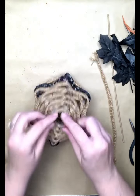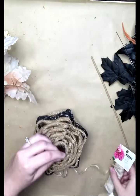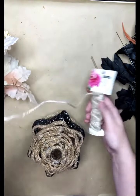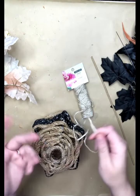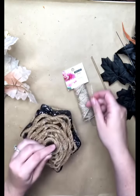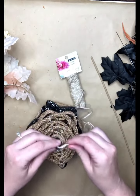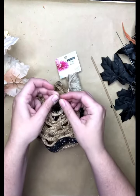Next step we need to do is the stem. I've just got this twine here, and this is actually from Michaels. It comes in all different colors. You can get it in green and blue. I've seen it in pink and purple, and I have some in black. But I'm going to use this lighter one. This is probably the lightest color I've seen it come in. It's almost a white.